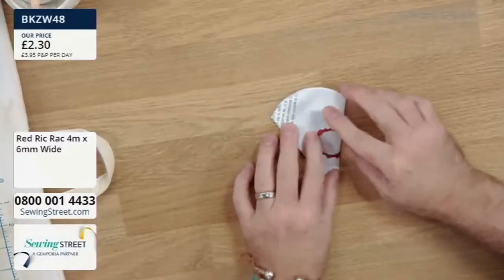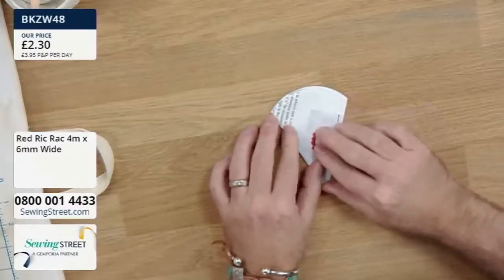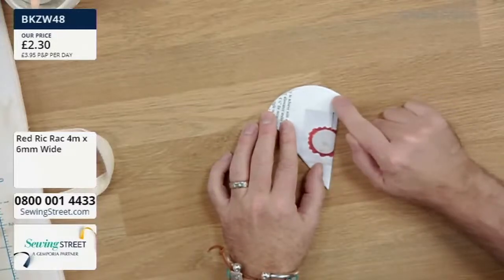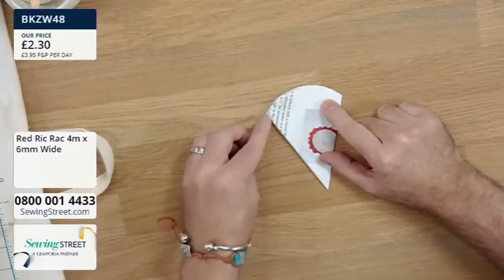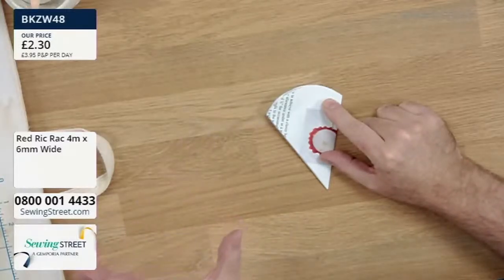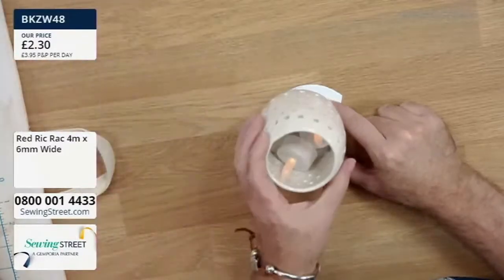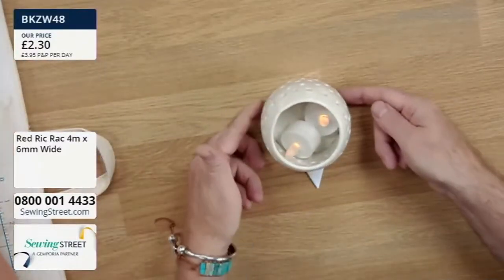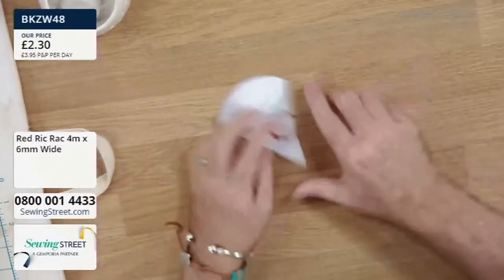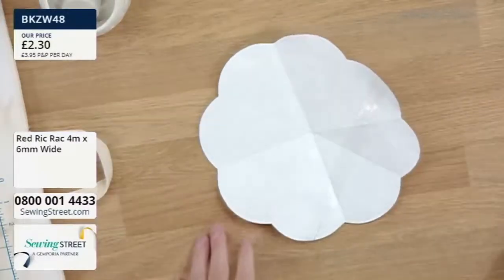Now then, once you've done that, this will be an eighth of a circle. So what you want to do is measure down about half an inch to three quarters of an inch, put a little mark, and then you want to get something round. I've got a little bowl that I've used so many times. If I ever lost it, I'd have to stop designing. So you just put that and make sure it touches both marks and then draw around and then cut. And then when you open it out, you'll have your little paper template. And if you don't like the shape of it, do it again. Have another go.